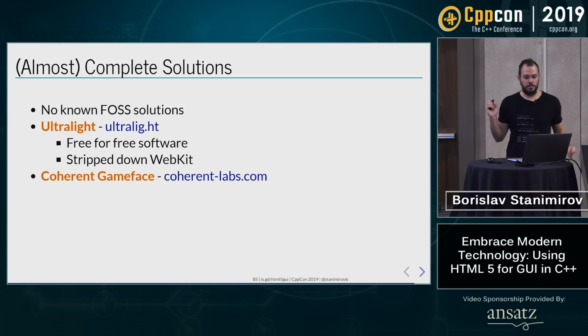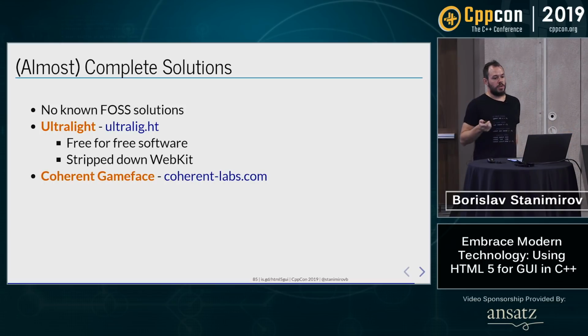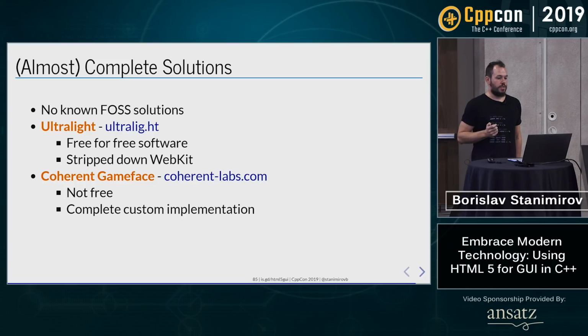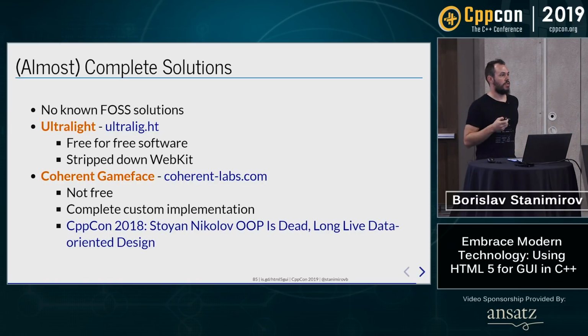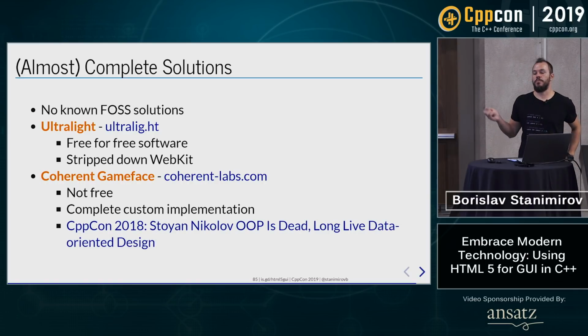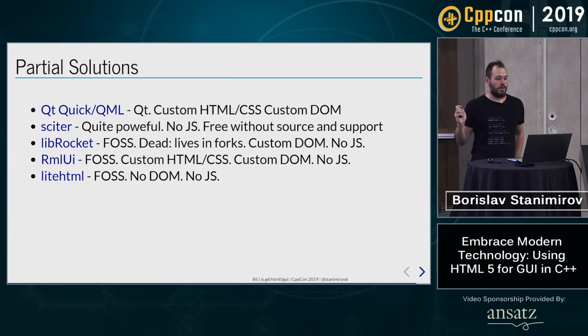So it basically works. There's this thing, Coherent Game Face, which is a totally custom HTML5 renderer made from scratch. It's not free. You have to write to the company if you want an evaluation copy or something. It's the complete custom implementation, but we do know some things about their implementation because last year, one of the authors talked at CppCon about their implementation of the custom HTML5 renderer.